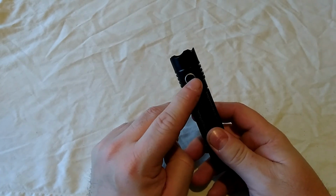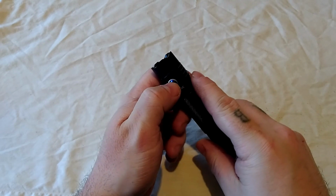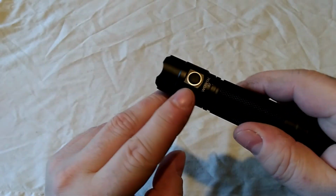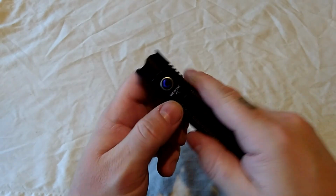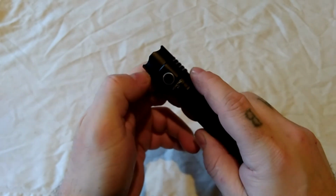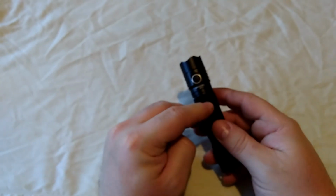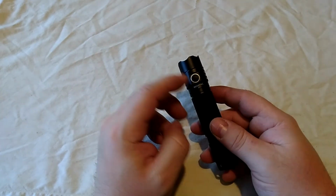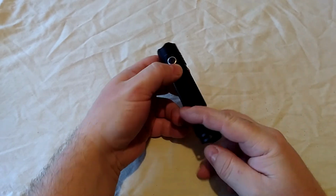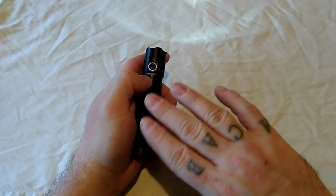And while it's on you have the blue light. When it's on Firefly the blue light isn't on though. That's, yeah, hang on, let's see. Yeah, on Firefly the blue light doesn't come on, but as soon as it's on low, the blue light does come on. This has a memory function as well, so you can get it to turn on to the last setting you had.